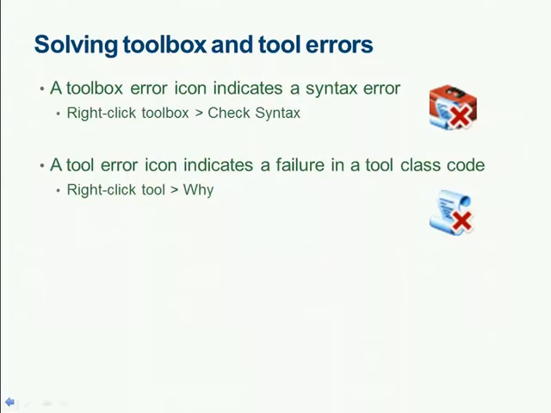And that, again, is going to bring up a dialog that will print the exception, so it will have information about the error that was raised and the line that that error occurred at. So again, you can click Edit Toolbox, jump to the line where the error was raised, resolve the error, save the changes, and refresh. And as long as no additional errors are raised, you'll be able to use that tool. So those are some helpful things to help you find and resolve some of these errors.